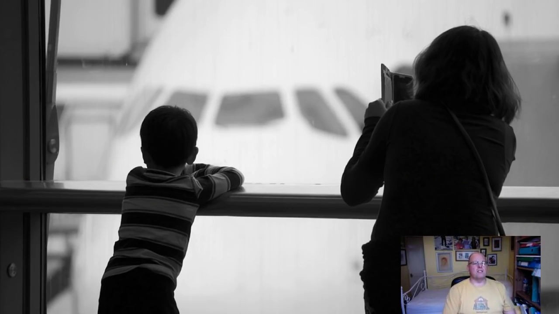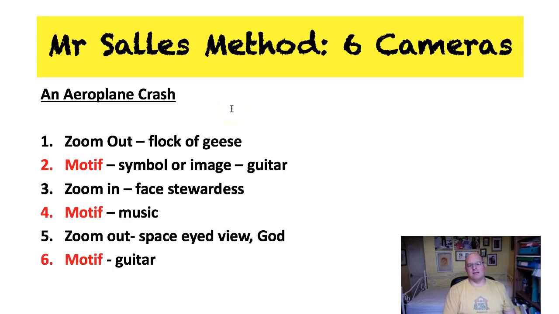Okay, well, then I picked a student. I said, right, give me your idea. And he gave me an aeroplane crash. So rather than going off on holiday and having a great time, his 3rd idea was that we're going to have a crash. So I said, okay, well, I'll do that, and I'll show you how I do the plan. So first, next to zoom out, I just thought, well, what am I going to have that's got this outside perspective of the aeroplane? I know, I'll just have some birds. I'll make it a flock of geese.